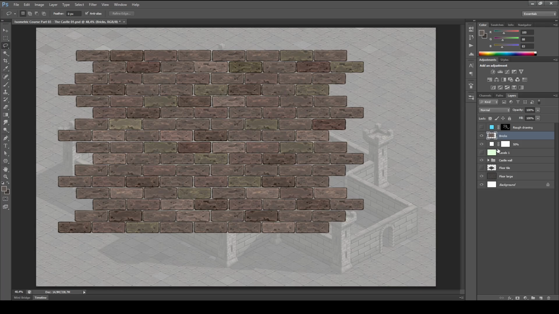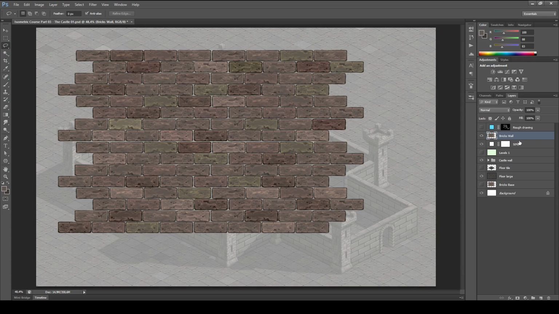We still need to do the grout, so I'm gonna duplicate. Let's duplicate that. Let's save that and call it brick space. Duplicate it again. I'm going to put the brick space at the bottom so that we have that in the back whenever we need to grab that again. So now I'm going to use my bricks. Let's call it brick wall.